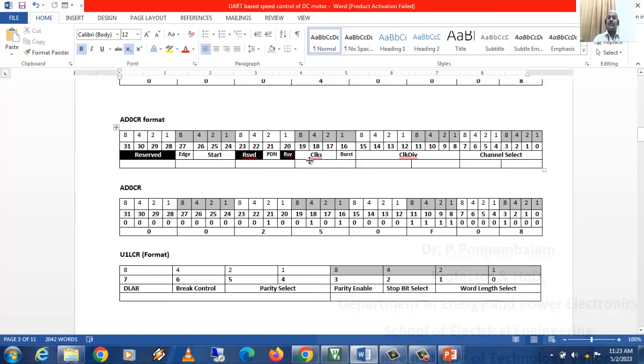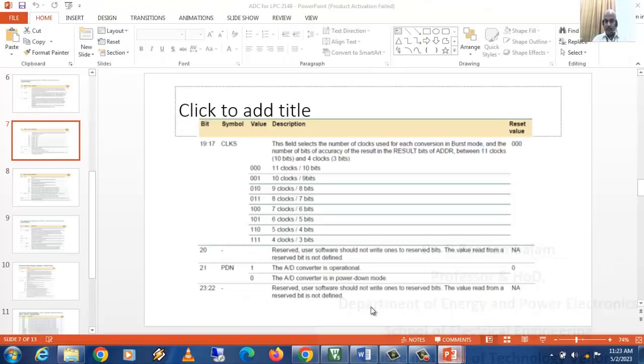In the previous ADC based speed control of DC motor, I would have used a 10 bit ADC. So here I'll be choosing an 8 bit ADC. So let us check this one again. So I'll be choosing this 8 bit ADC, right? So 9 clocks will be used for conversion.